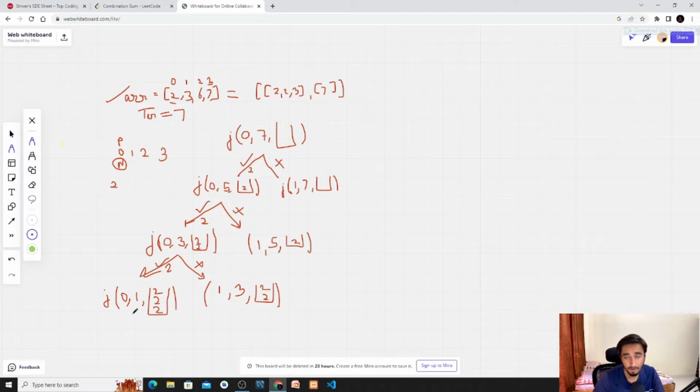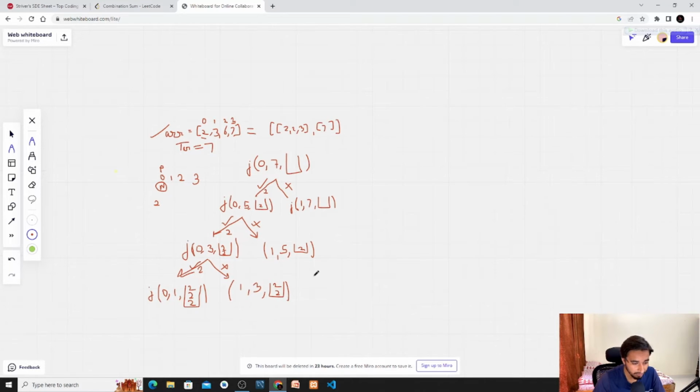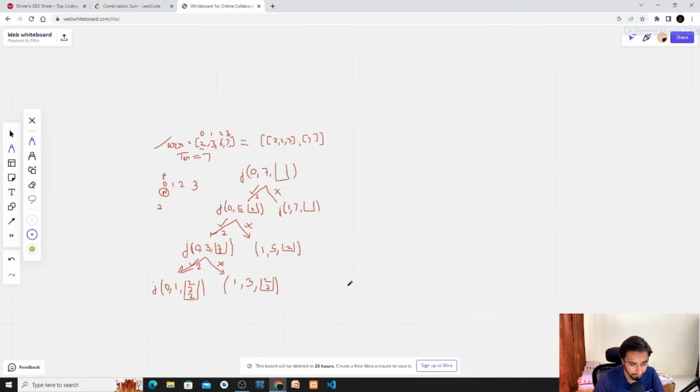Now the turning point came. The picking method will not be applicable over here because the element in the array, that is 2, is greater than the target value.